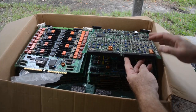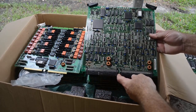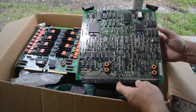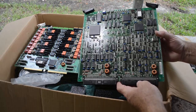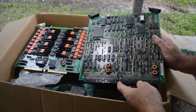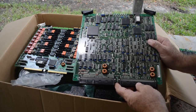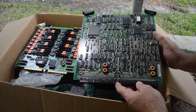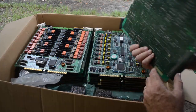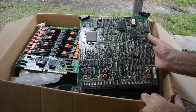Here's another board. This one doesn't have gold fingers as Euro card connectors, but they have gold pins inside them. Look at this board — it is just absolutely loaded with IC chips, just packed to the gills. This is an older school board, but there's a lot of gold in those IC chips. I will depopulate these boards in the kiln. Just put the boards in the kiln, raise the temperature above the melting point of solder, give the boards a few shakes, and pretty much everything just falls right off. Easy peasy. I'll be depopulating these boards and getting all these lovely IC chips and other bits and pieces off of them.